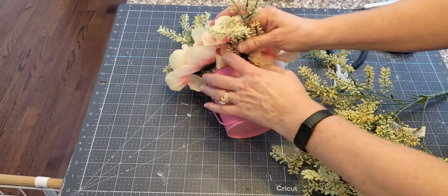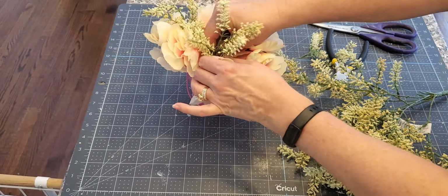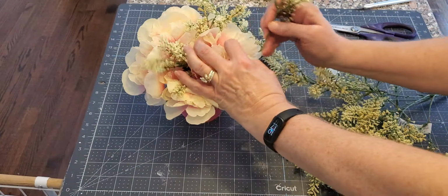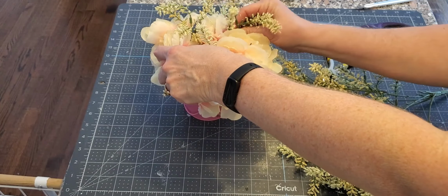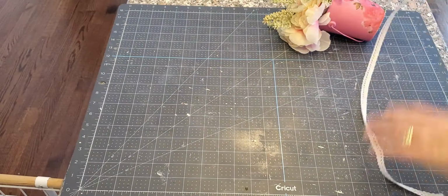And I am now just going to put 2 bunches of peonies in there, and then when I'm done with that, I'm just going to take these little pieces, and these are really nice filler pieces. And I'm just going to put, I don't know, 4 or 5 in there. Wherever I see a hole, I just kind of pop one in there. And I love this piece.